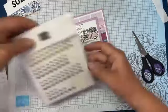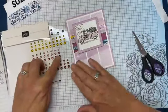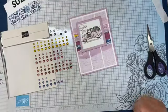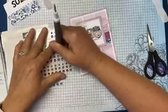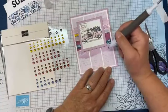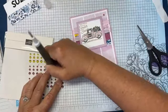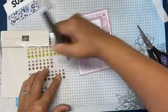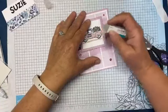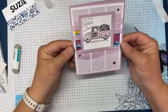So we're gonna use my in color 2023-2025 in color dots. I'm gonna use these. Look like, I don't know, are they Berry Burst maybe? That's what color they look like to me. And we'll put 3 of them on there somewhere. I had to order more refill for my take my pick tool. I've got something on there. I don't want to put that there. I want to go here. I'm going to use 3 different sizes. Here and here. And then I got a little smudgy that I can see. Maybe it's glue or it's ink. It's gone. Good enough. And there you have my spring trucking along card.